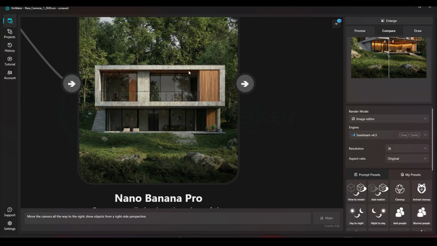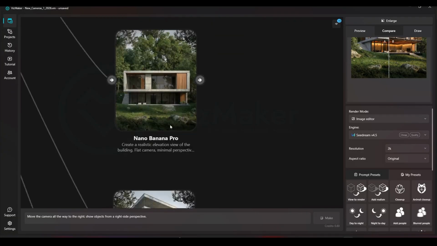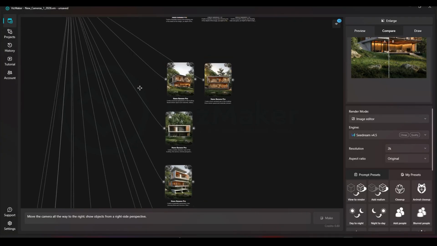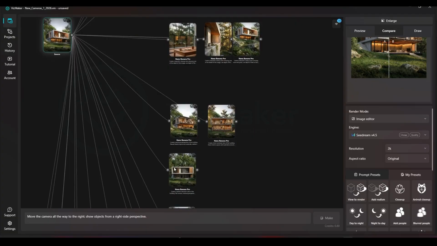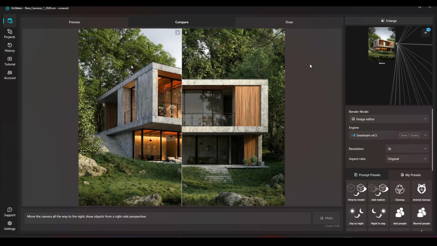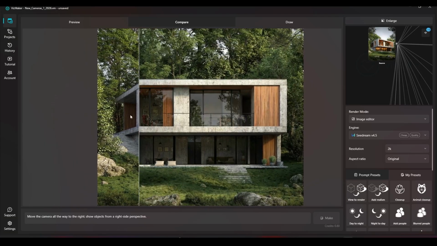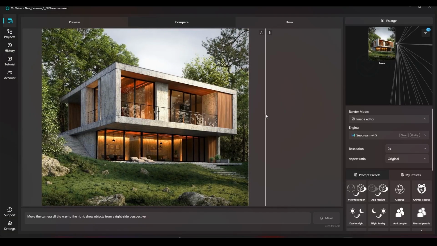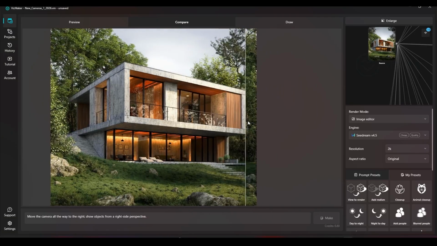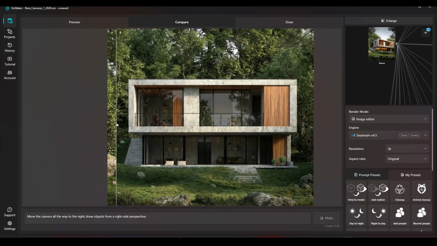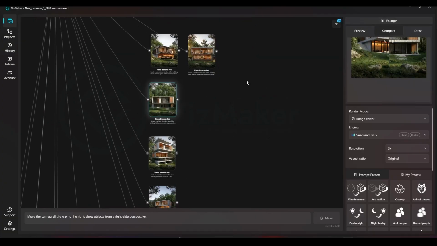That's also an idea of how we can make a front elevation shot. This one is good. I'm happy with this result, and you can compare it. It's strongly recommended from my team. We are using it, and it gives very good results. It understands the vision of the building very well.